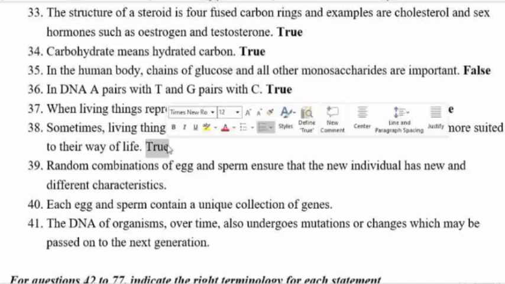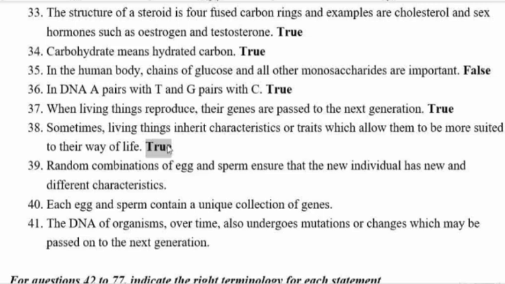Okay, what if the word sometimes is replaced with all the time? Then it would have been false, because sometimes organisms inherit traits or characteristics which actually do not allow them to be more suited to their way of life. So the expression, sometimes living things inherit characteristics or traits which allow them to be more suited to their way of life, is true.